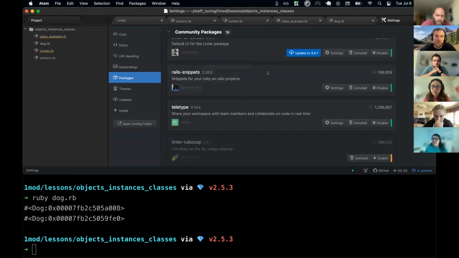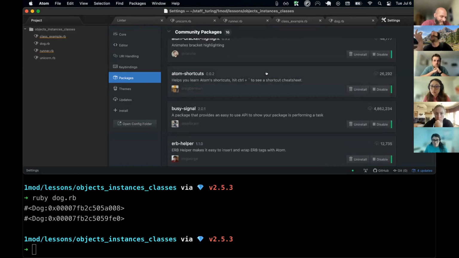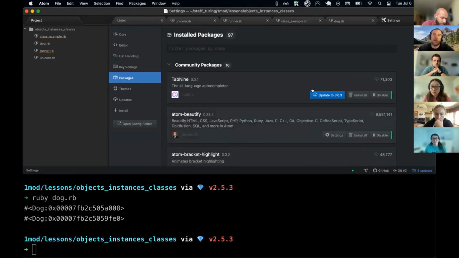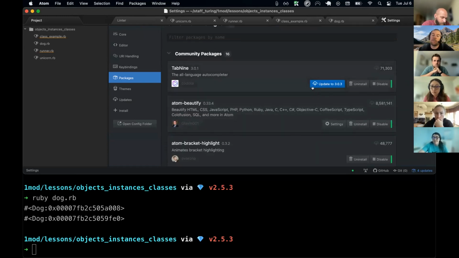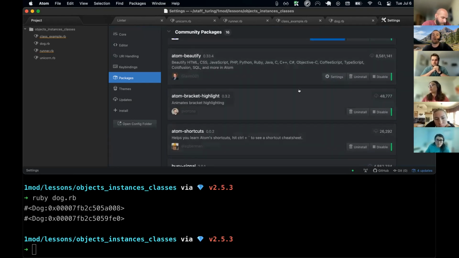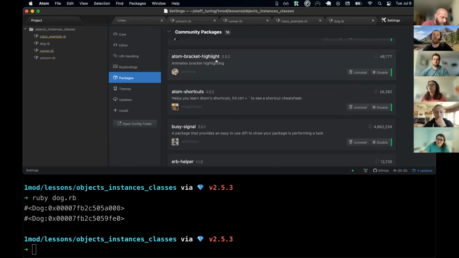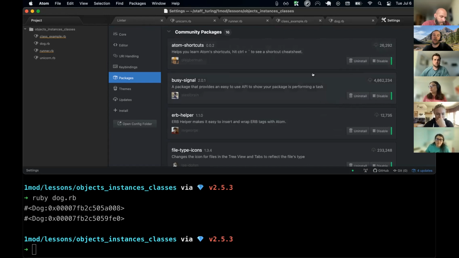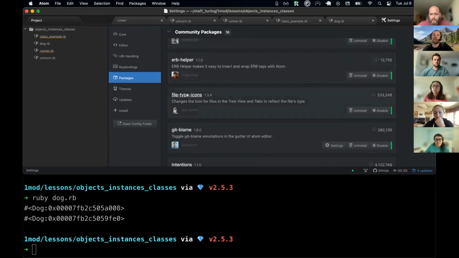I would Google. I've just had Atom for so long now that I've installed these over the last 4 years, so I don't necessarily remember, but I have quite a few. The idea behind packages is that they're just helpful. They make your experience a little bit more helpful. So I encourage y'all to think about which ones are helpful to you. Bracket highlighting was helpful to me at some point. Shortcuts, whatever. Oh, here we go. File type icons. That's what it is for sure. Cool. Thanks. That's nice. It gives you the little Ruby icon because it's a .rb.